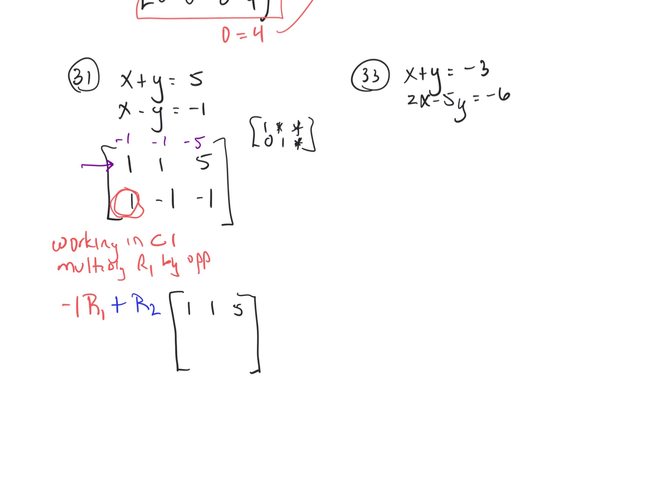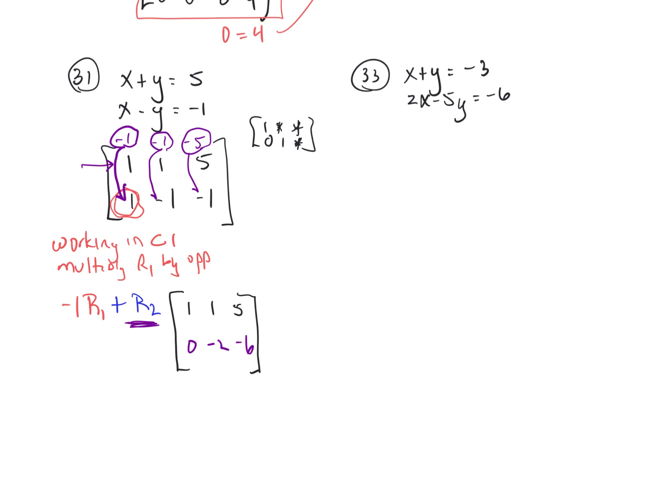But what I am going to change is the second thing mentioned, which is row 2. So I'm going to take these values, add them to row 2, and that becomes my new row 2. Negative 1 plus 1 is 0, 1 plus negative 1 is negative 2, negative 5 plus 5 is... negative 5 and negative 1 is negative 6. So that's my first step in row operations.